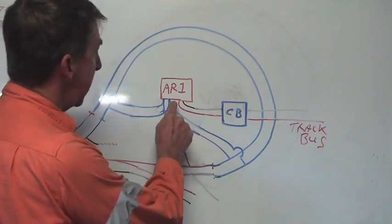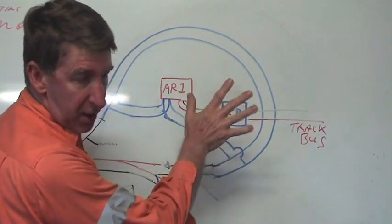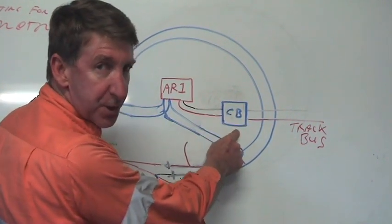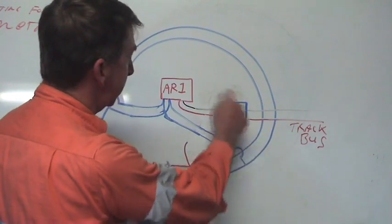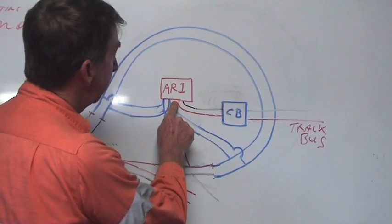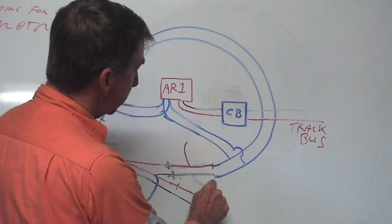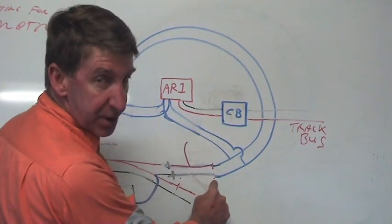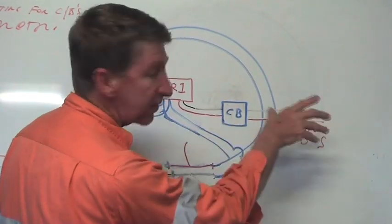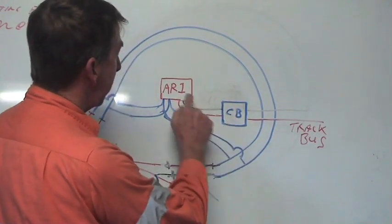Now, let's say you have your trip current set at 3 amps on your AR1, which is way too high. Your AR1 goes through a circuit breaker. Now, we should all be using district circuit breakers. If you have your district circuit breaker set at, say, 2 amps, and your AR1 set at 3 amps, then when the train hits here, the trip current will be 3 amps. That will trip your circuit breaker and shut down whatever else is hanging off the circuit breaker, whatever power district is running off that. So your setting on your circuit breaker needs to be higher than your AR1.